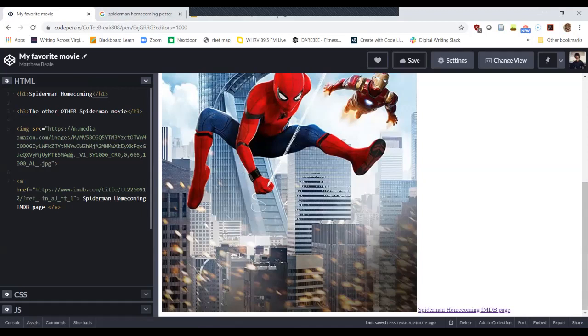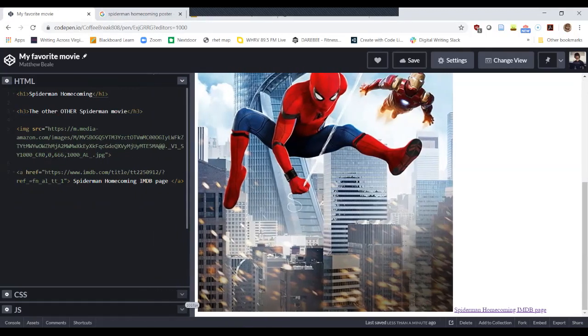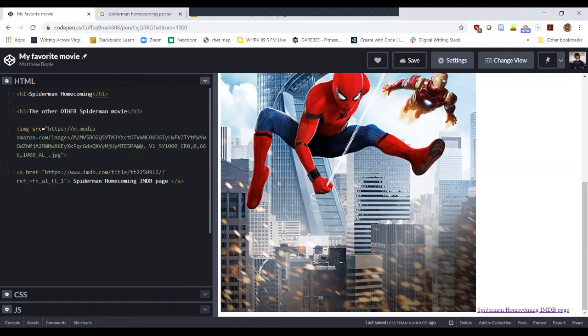So what's happening here is that CodePen a lot of times when we try to open links inside of this preview browser that you can see right here, sometimes it has trouble opening those links inside of the preview browser. So what I want to do is to force this link to open in a new tab. And it's usually a good idea to do this with any of the links that you're building in CodePen, just so you don't run into the problem that I just ran into.